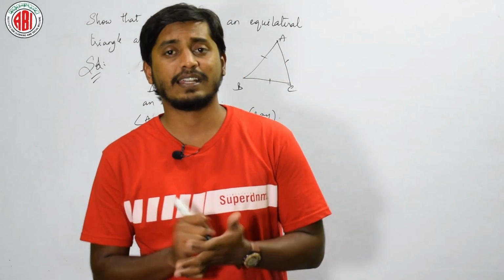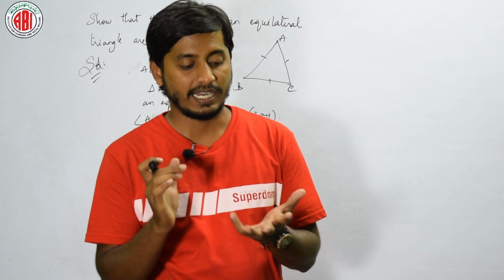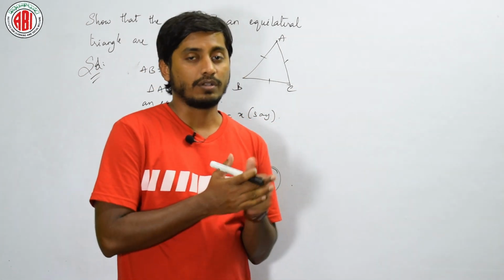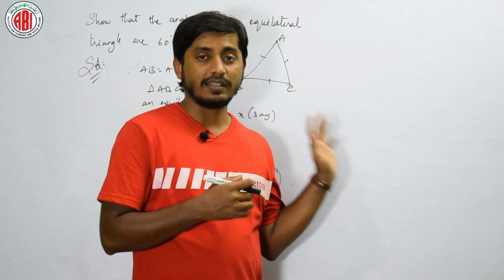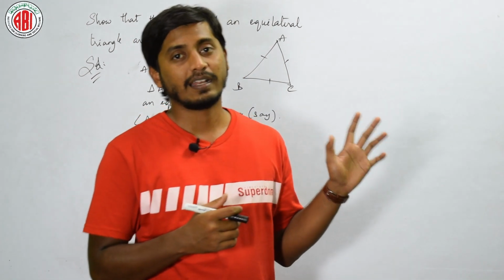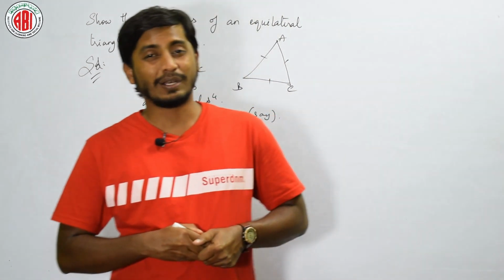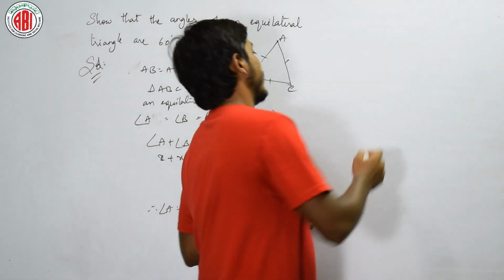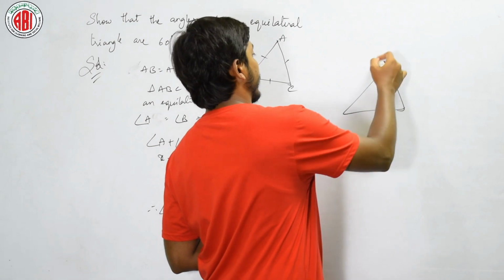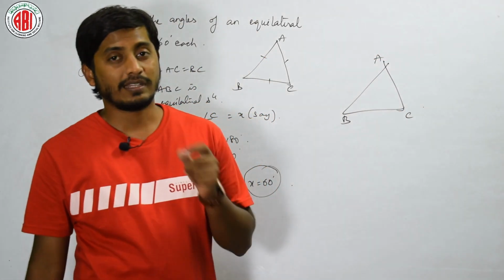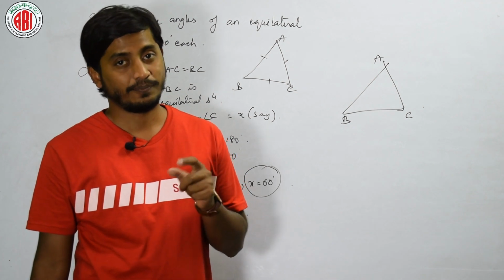Clear? Did you understand? What all we learned? We started with the basic congruency rules, right? Then we learnt about a few properties like this and a few problems. Clear? Next, the next part which we are going to learn in this chapter is a simple rule which you already know. That is, if I consider some triangle ABC, you people already know that there are a few inequality conditions, right?